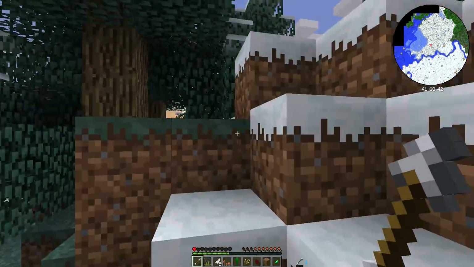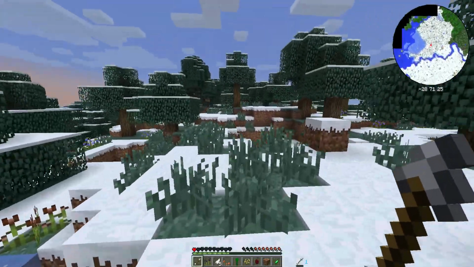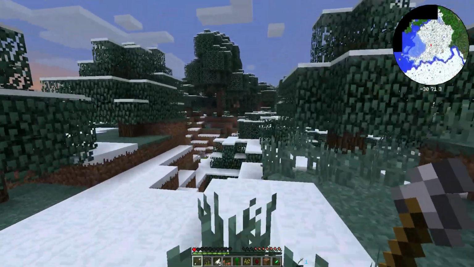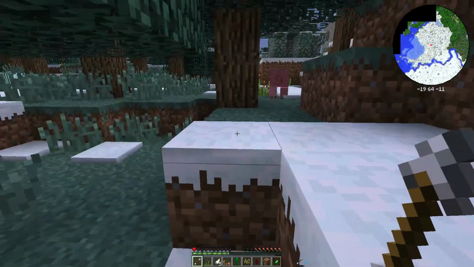Great. Okay. Have you guys not got beds? Yeah, we do. I'm lost. Sam, should we set our spawn? Yeah, very good idea. I'm lost. I'm going to put it just as close as I can to the house. I'm just going to this house.